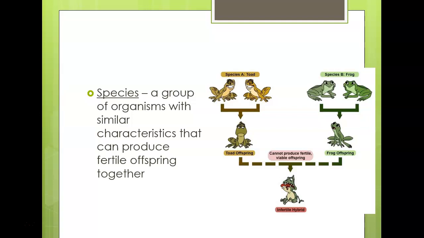And so mules, even though they're unique and often they're very similar to one another, and you can have a whole herd of mules, they're not considered their own species because that herd would go extinct after one generation because mules can't make more mules. And horses and donkeys are not considered the same species, even though they can have those babies together and make mules. Because, again, mules don't make more mules.